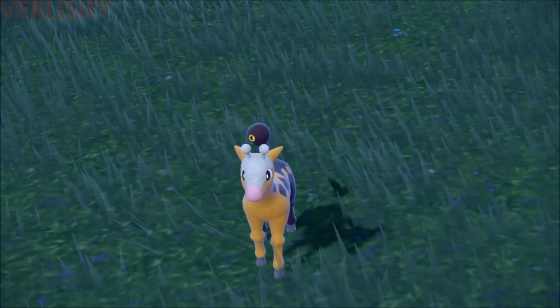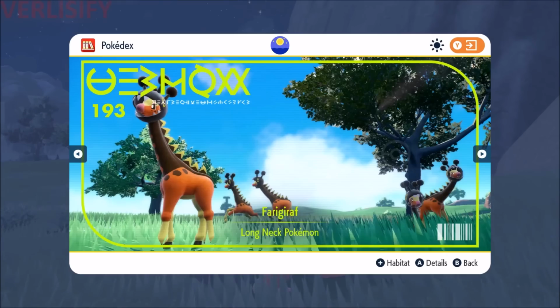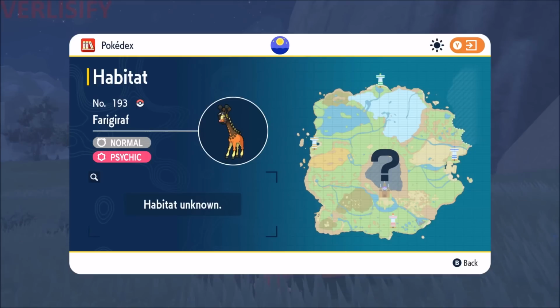Easy catch. Also, I want to make a note about some Pokemon locations, mostly for rare and evolved Pokemon. Even in the Pokedex, if it says Habitat Unknown, you can still find these Pokemon in the overworld because they have static spawns, or they're like Terra spawns. And that's just something you might encounter, so maybe you already have a Farigiraf from finding one out in the wild. Same thing for a lot of these Pokemon.